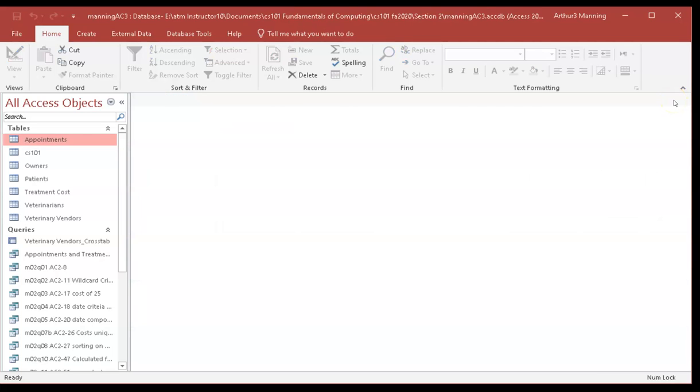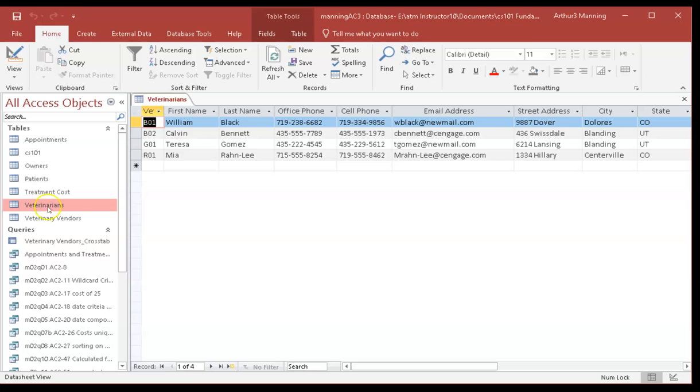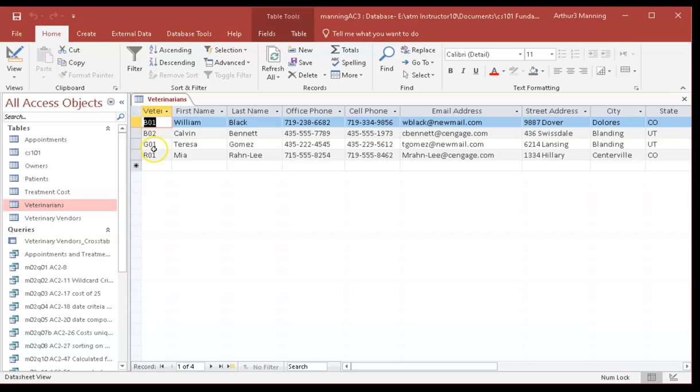Yeah. I did that, and I cleared all those relationships. It still won't let me create that relationship with the veterinarian. It still won't let me do the lookup. It says the relationship is still there even though I cleared it. Okay, let's come take a look. Well, first of all, look at your veterinarians. Do you have, these are your veterinarian IDs? Yep, those are my veterinarian IDs. Okay, and then let's look at the appointments.